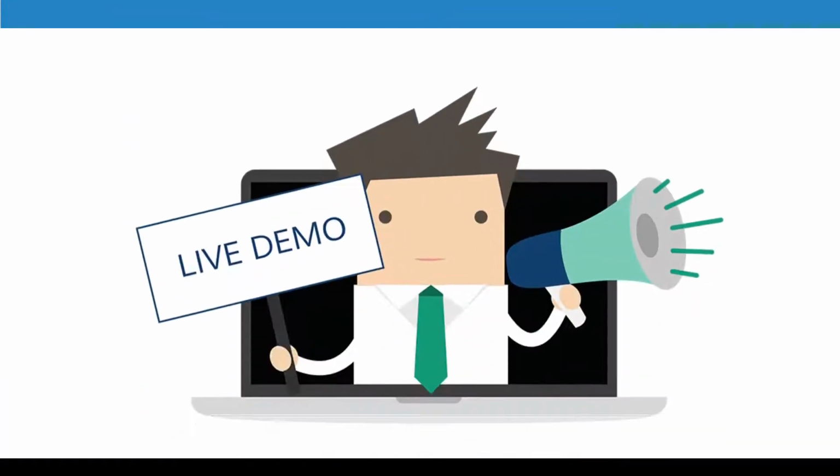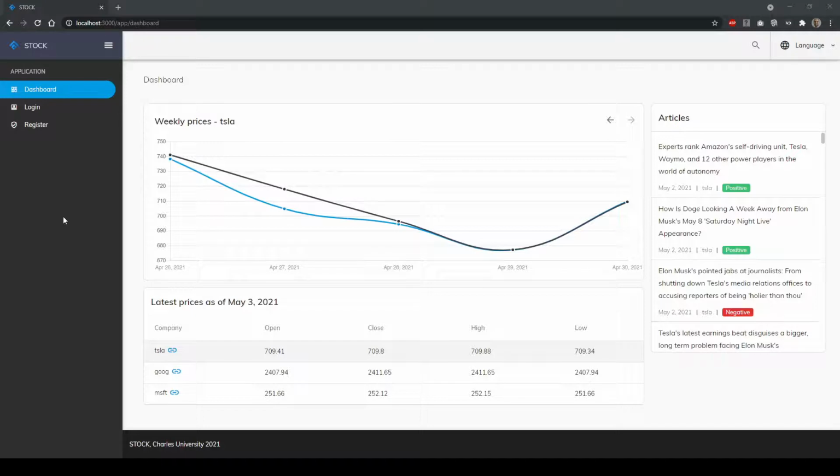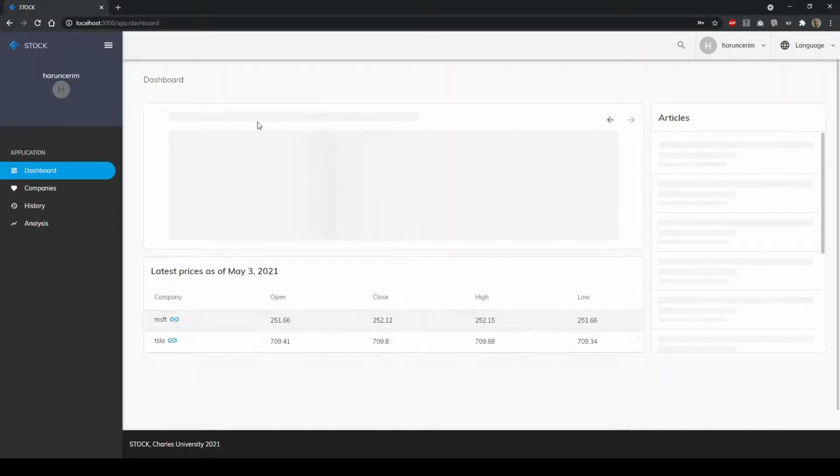Now let's go for the live demo. The application will welcome the users with the dashboard that contains different information. This information can be seen by anonymous users, which in this case right now I am, and also by logged in users. Logged in users will also be able to do the self-service model creation. So that's why I will be switching to the logged in user and continuing the demo over there.